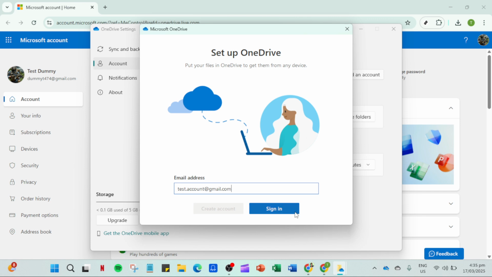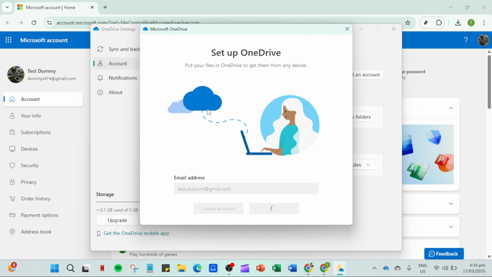Lastly, OneDrive will prompt you to set up the new OneDrive folder location. Choose a location on your computer where you'd like the files from your new account to be saved. It's advisable to keep the folder in a place where it's easily accessible but doesn't get mixed up with the existing OneDrive folder to avoid any confusion.